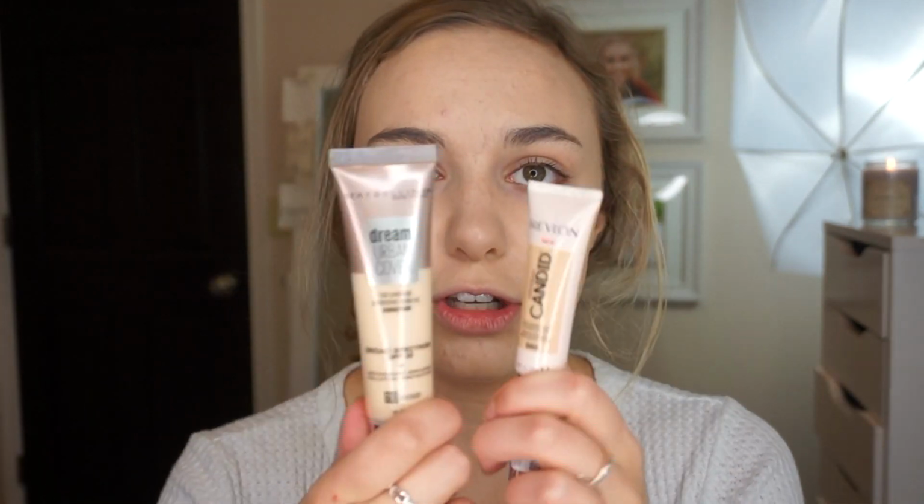The other one is the Revlon Candid, which I did try out in a video. I will link down below. I think it was actually in conjunction with this. This one's in the shade Fair 005. This concealer shade range is horrible. There was a really yellow tone. This one's still really yellow, but it's more neutral. The next one was grayish, the shades were really bad, but I do like this one for an everyday kind of use. I've noticed that with this one I can build it and it's seamless.